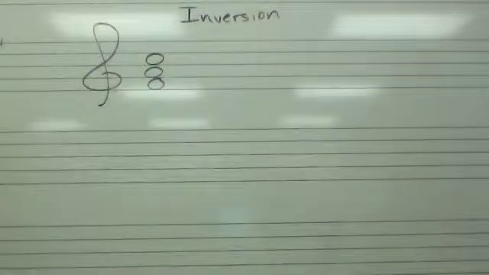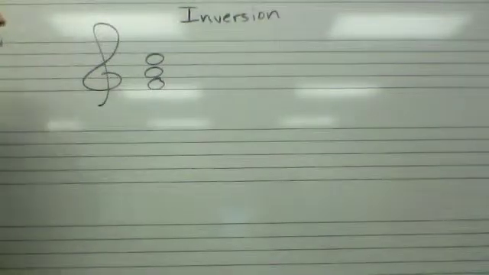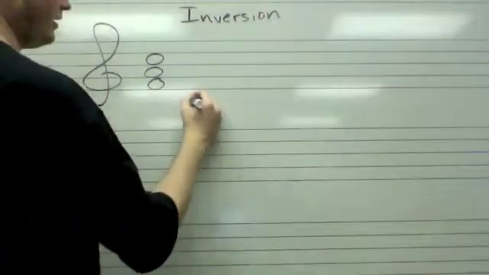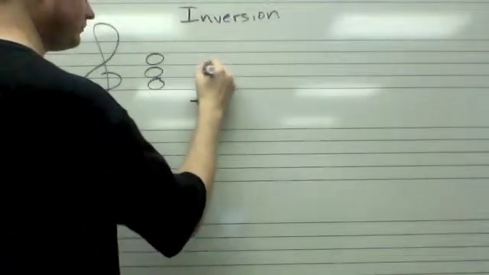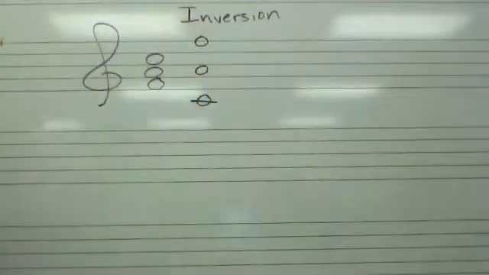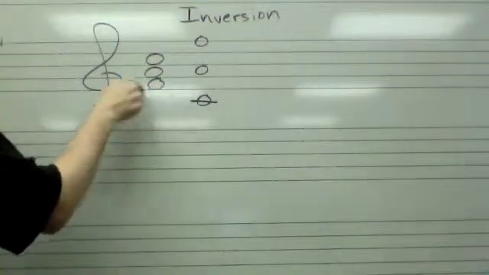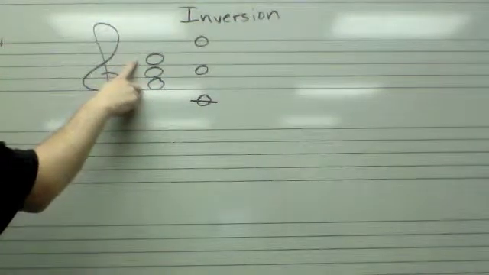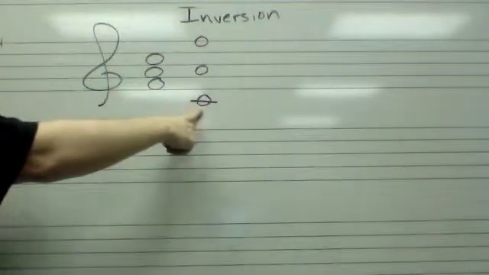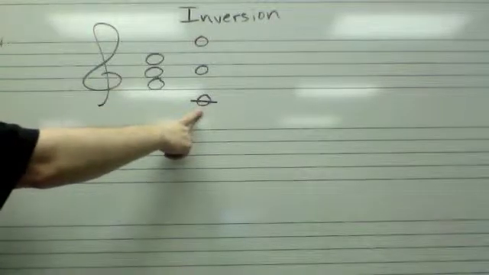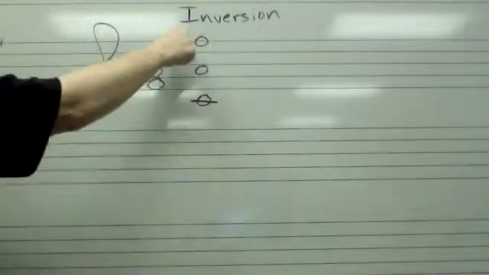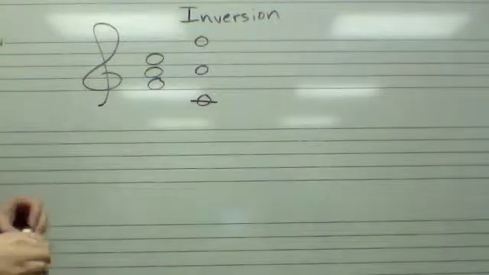And this is the idea behind inversion. This is an F major chord. An F major chord is made up of an F, an A, and a C. This is also an F major chord with some pretty large differences. First, the notes are not so close together, plus there's a different note in the bottom. It's a C, but still we have all three members present. The F, the A, and the C, they're just kind of jumbled up.